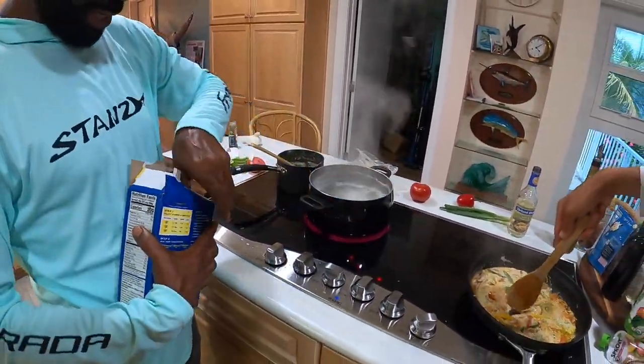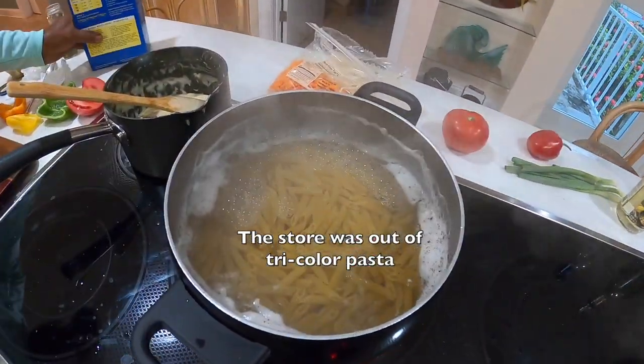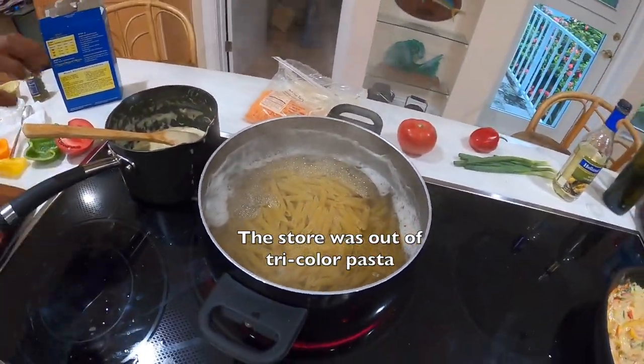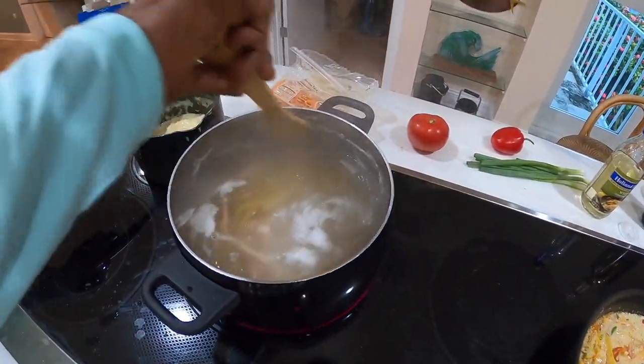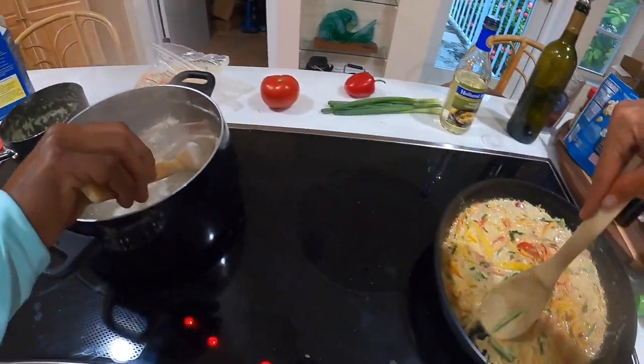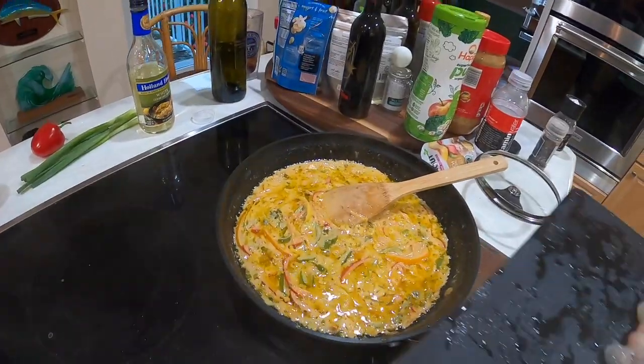So right now, see Bean, I'm just going to boom, and we just drop in the penne pasta. Oh, man, I wish you could smell this. Drop the pasta really in, you know? I really wish you could smell this right now. Yeah, stir them up. This is coming just nice. Yeah, man. Now I see these edges right here. Right, you can turn down a little now, you know? Just a few minutes to cook.